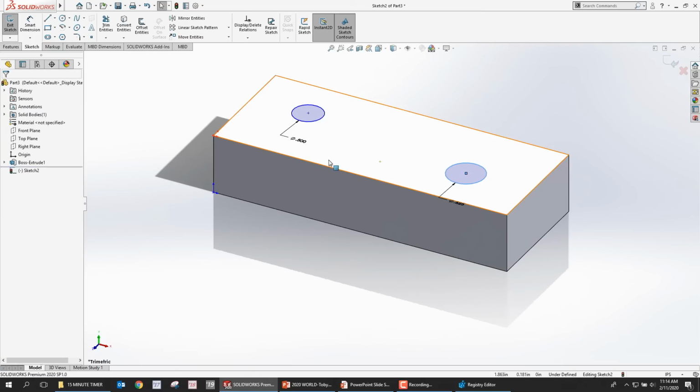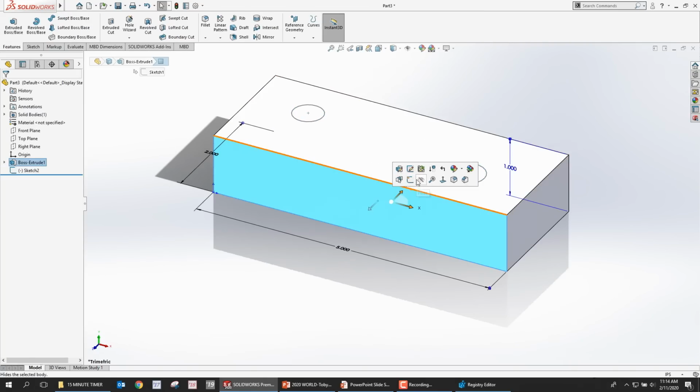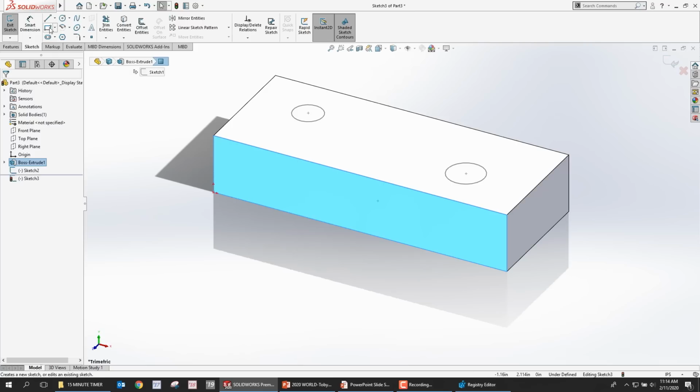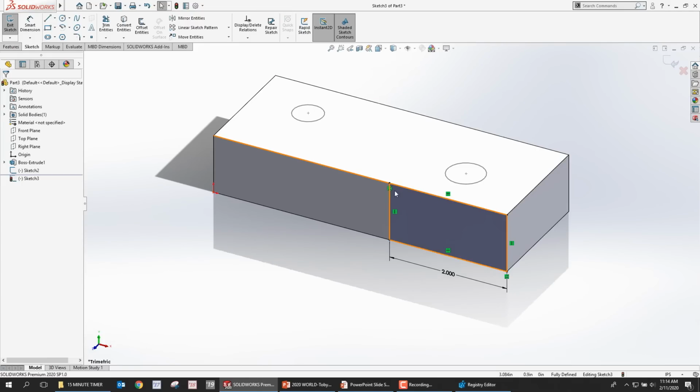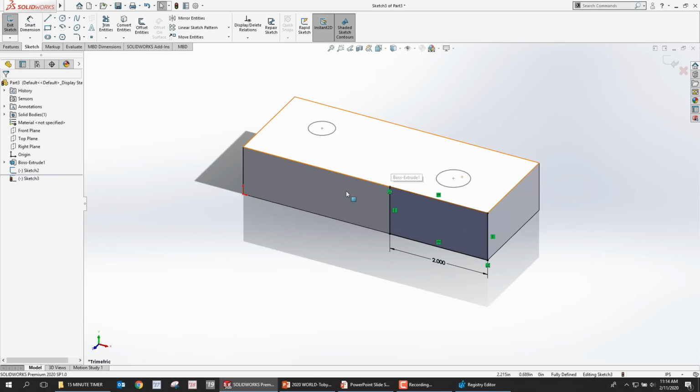Really nice time saver. When you do this with a rectangle in a spot where you can pick up a coincident relationship, so if I pick here and I move my mouse up like this, you see how the 1 is currently highlighted? If I press the tab key, I can jump to the other number. I can type in that number, and if it's already on that upper edge when I press enter, SolidWorks will automatically create the coincident relationship there. So you see it picked up the coincident on that upper edge. So if you just needed to cut a notch into that block, you can do that. So you use tab to toggle between those two.